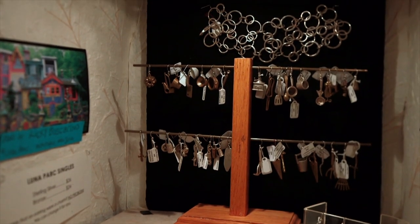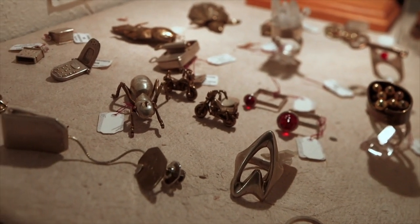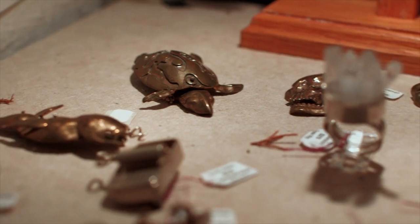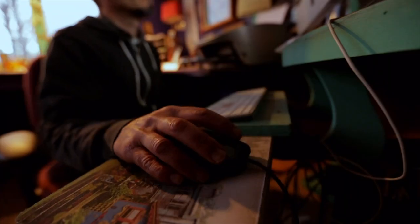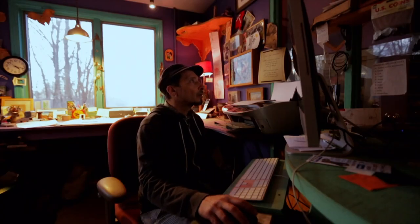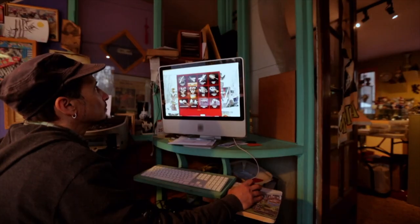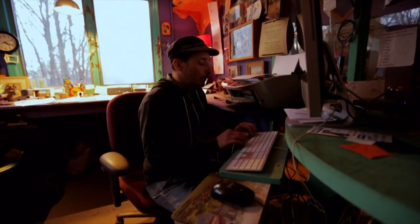Ricky lives and finances his main work with proceeds from the sale of his jewelry. But how can he find time to build a house while drawing, producing and selling his own creations? The main challenges for Ricky on an artistic level are the fact that he has to fund everything — he has to do a lot of shows with his jewelry and quite a bit of traveling because all of the changes and additions to the building cost money. He would like to retire from the jewelry business and just focus entirely on the house, but practically speaking, he has to earn money to fund everything.